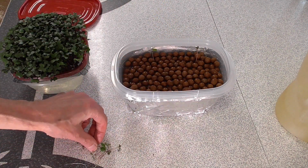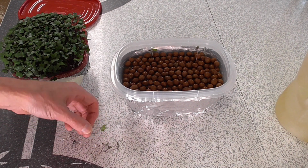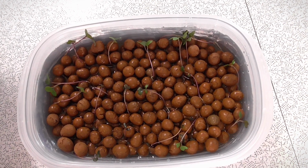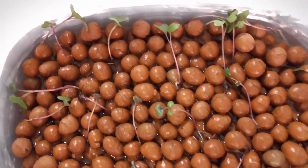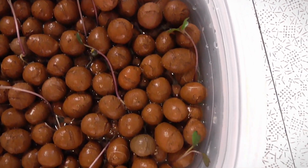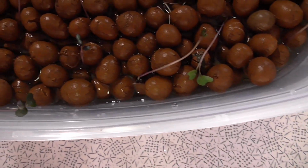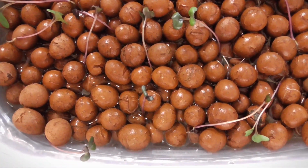I'm not going to hold you guys up, but I'm going to put about 10 in there, something like that. I might need a few more than I pulled the first time. So here they are, all planted. And I didn't put too many in. I've never done it this way before, so I'm not sure, but I'm pretty sure it'll be fine. Transplanting them in this way, they're a little floppy right now, but I think, there it is.